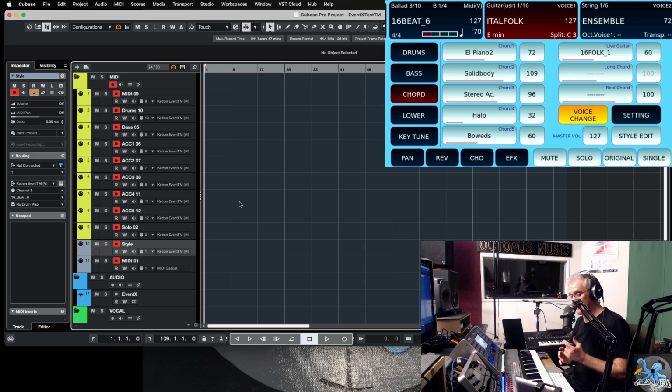This is a great idea. And that guitar is going to be in synchronization by the time I am controlling everything from Cubase and recording. But what I have to do now, if I want to record this guitar, I have to output that guitar and record it in audio format, because Ketron is not capable to record live instrument and real instrument in MIDI format because those are loops.